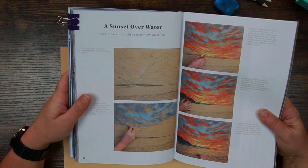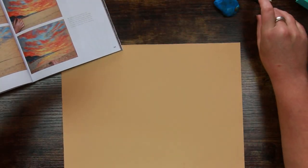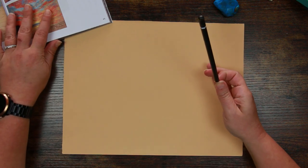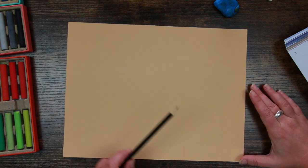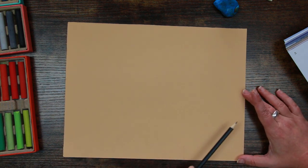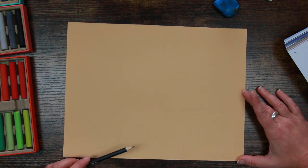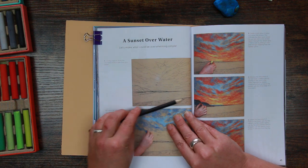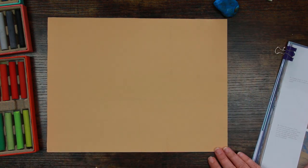So step number one, we have our paper. Loosely trace or draw the elements of this scene onto your paper. Now, we don't have to follow this to the letter, but we want to try and replicate this as best we can, because that's kind of the point of a tutorial. The horizon line is roughly, I would say, a quarter of the way up the page, maybe even coming up to a third of the way up the page. And we've got the shoreline that runs off at an angle. And if I just show you here, so here's our horizon line, and then we've got this, you can see it runs off to a tangent here. So we'll pop that in as well.